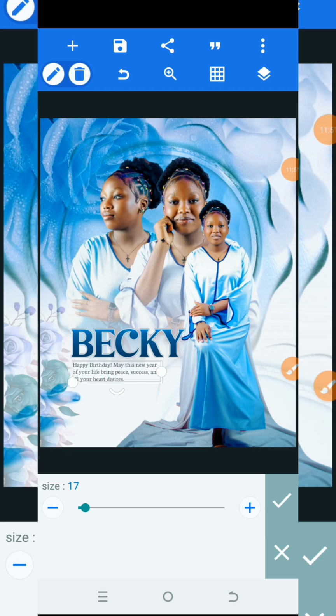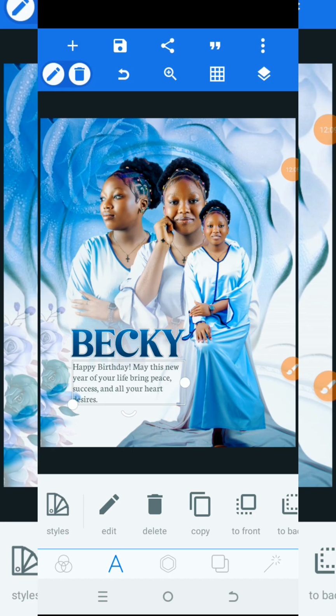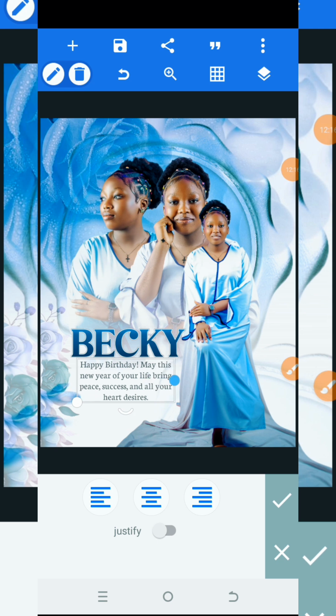So the size, I'll just increase the size to this. This looks good, but let me just do like this and then go to aligning. I'll just align it like this.